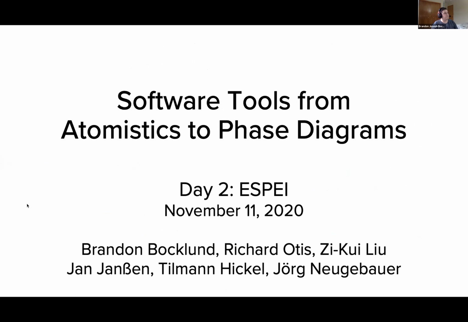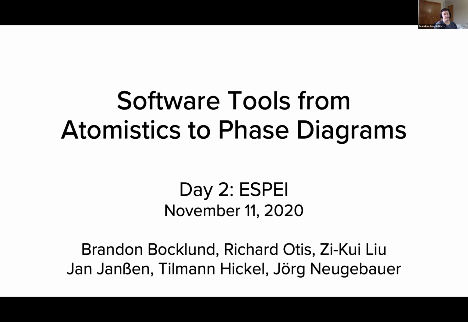Okay, great. All right, so we're going to continue talking about ESPEI. What Richard talked about before, obviously, is PyCalFed, which is our tool for doing forward CalFed type simulations. So you have a database that contains Gibbs energies or some other properties that you have modeled, and you can go ahead and do forward simulations with that. And what ESPEI tries to do, and what we're going to talk about for the rest of today's workshop, is how you go in reverse.